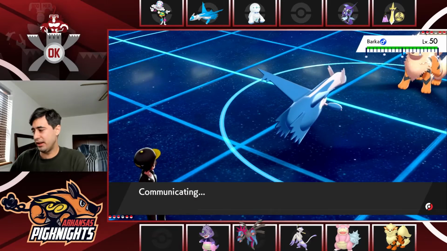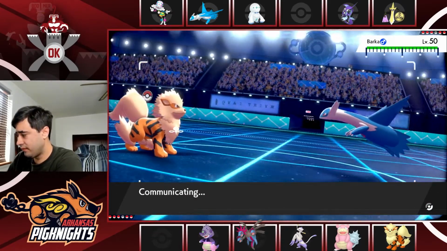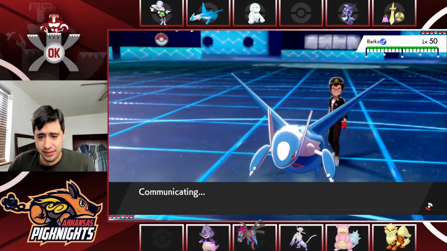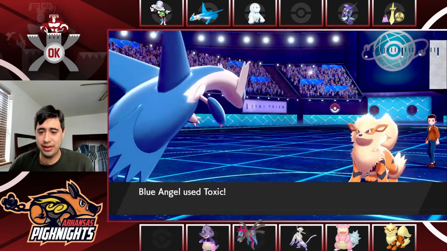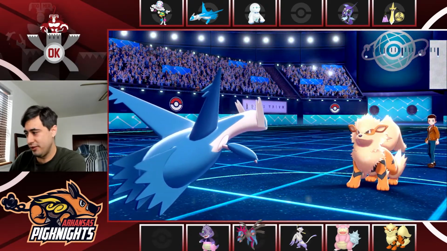Yeah, and hopefully I can wear this down, and then I just continuously recover up. Yeah, I feel like you just stay in there with the Slowking. Maybe get a Sludge Bomb poison, and then Shadow Ball's annoying. I'm not doing a lot of damage. I'm minus two special attack, though.